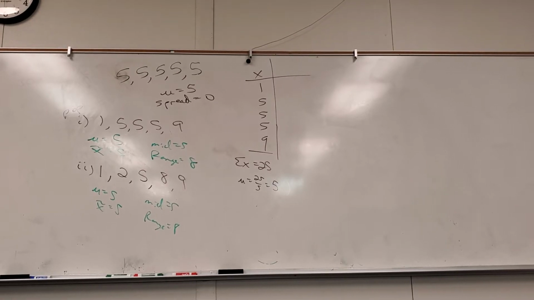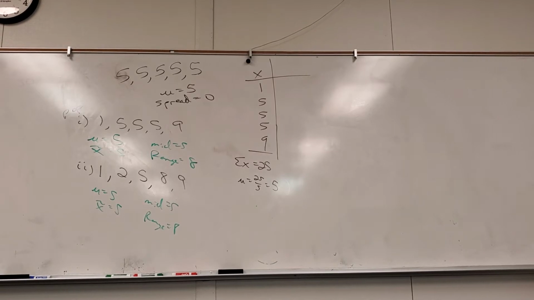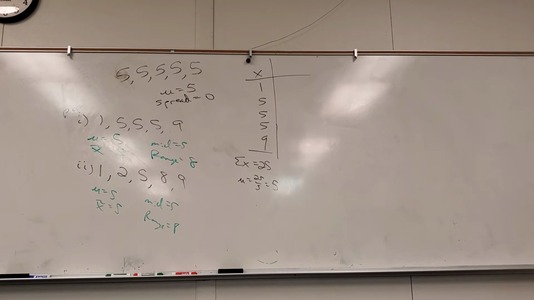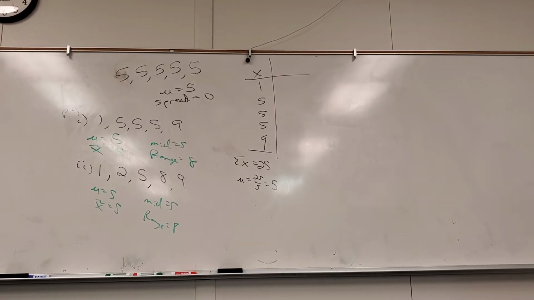So let me say it one more time. The average distance from the mean to all the data points. So how do I calculate the average of anything? If I want to know the average shoe size in here, what do I have to first get? A list of shoe sizes. And then I can average it. If I want to know the average number of years you've been driving, what would I have to first get? A list of the years that everybody has been driving. You with me? So if I want to know the average distance from the mean to the data points, I have to first get a list of distances from the mean to each data point. Does that make sense?